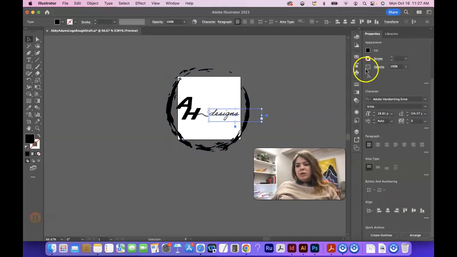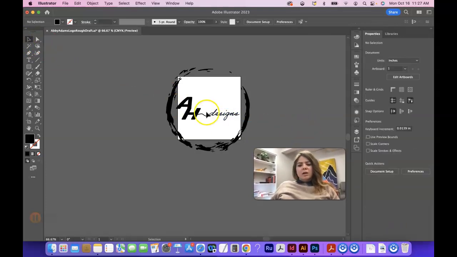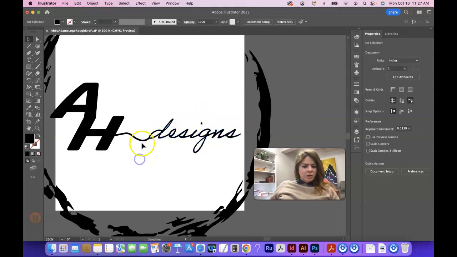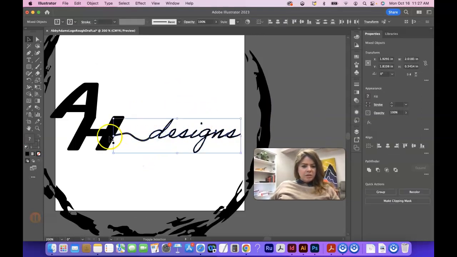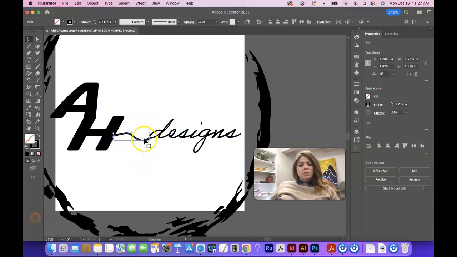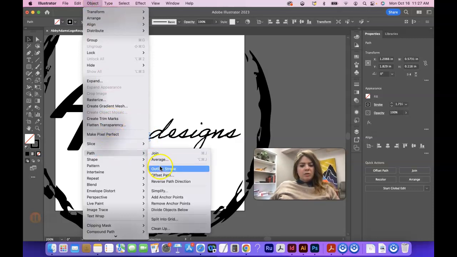I think that this is grouped, so I can ungroup it, and I can grab this, and if I scroll down to the bottom of the properties panel, with this text box selected with the black arrow, you can create outlines, which all of your text should be outlines. I like how you're continuing the line here from designs. I would actually select this stroke that you made and go to Object, Path, Outline Stroke.